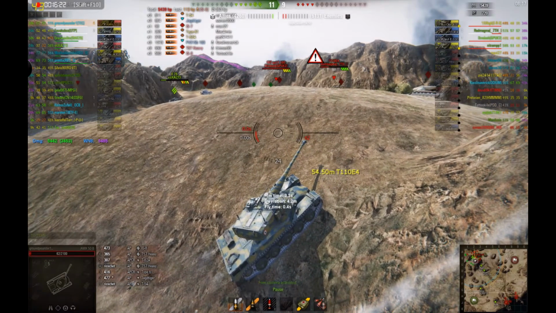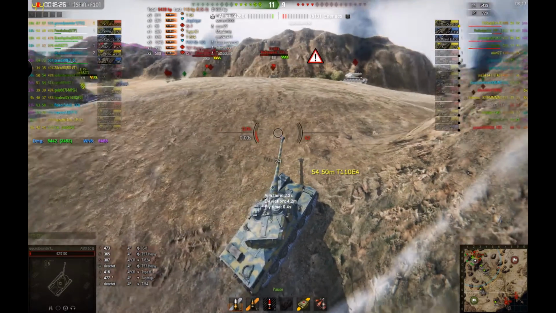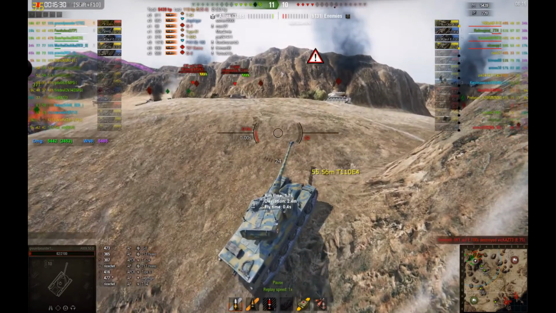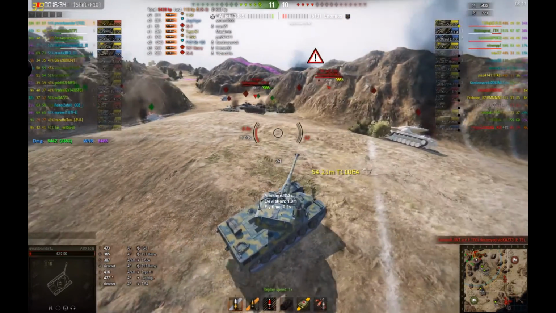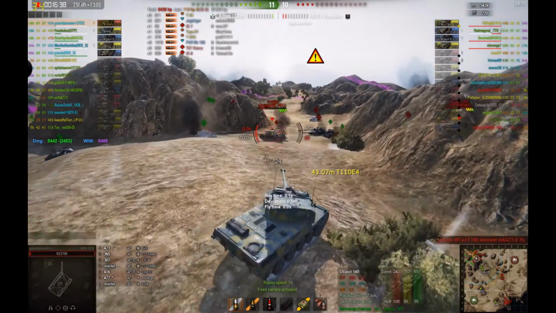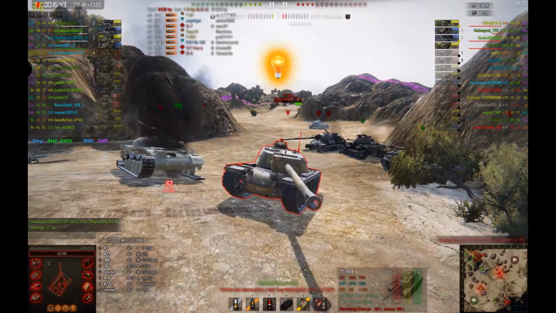Waffenträger E100, another autoloader tank, who is getting his job done there, is going to take the E75 out. So that leaves Ground dealing with the T110 E4, who probably knows he's here. Certainly turning his gun in the direction like he does know. He's been spotted, and boom. Very unfortunate. That could have been his 5th kill.